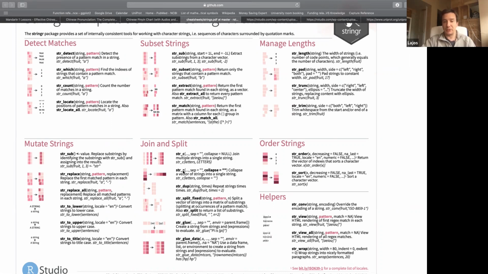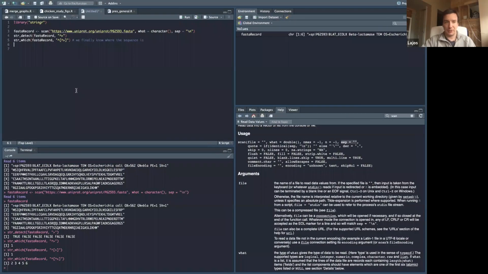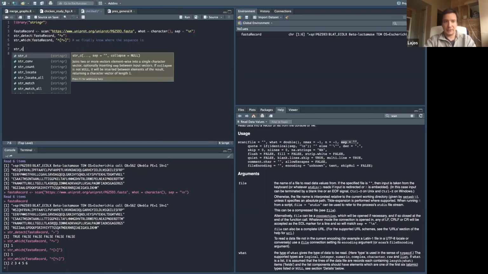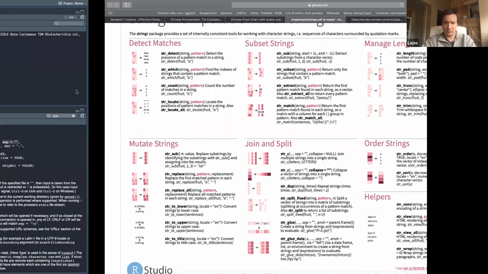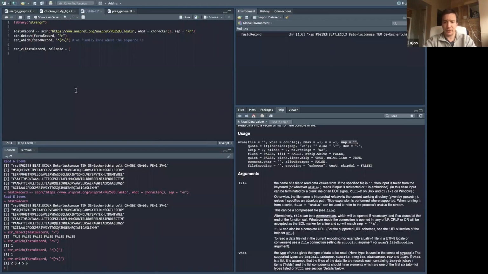So what we will use is str_c. And we also have to use the collapse. That's very important. The collapse will collapse them. So what is happening if I say str_c, record, collapse equals to just this.